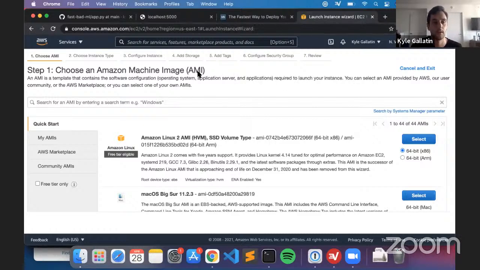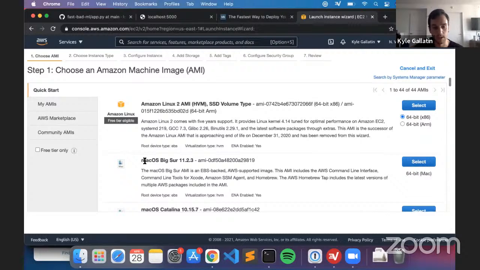Obviously, this is more visually appealing, but depending on how you like to work, you can also use the AWS command line. The first step for creating one of these instances is choosing an Amazon Machine Image, or AMI. Not to overcomplicate it, it's literally just a template for the kind of machine you want to bring up. An AMI tells Amazon what kind of computer you want. Amazon recently added support for Mac OS. If you wanted, you could requisition another Mac OS computer in the cloud without spending $2,000 on whatever the one you have right now.